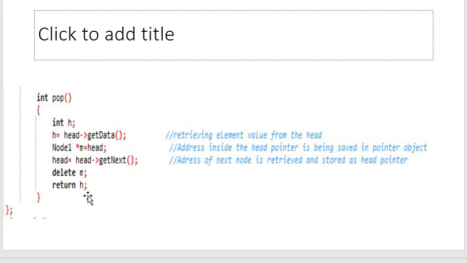This tells us that the address of the next node is retrieved and stored as the head pointer, because if it is inserting an element, the head will be pointing to that inserted element. If you are deleting the element, the item will be deleted and the head will be pointing to the last insert.